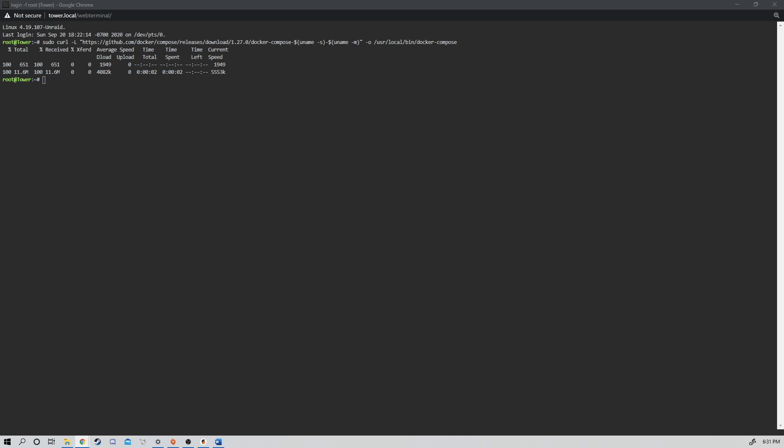The next line we're going to run is going to be the chmod. Once that's done, we're going to do a cd to get into whatever directory you want to install the Spaghetti Detective in. I strongly suggest appdata — that's where I'm going to install this. So we're going to do: cd /mnt/user/appdata.